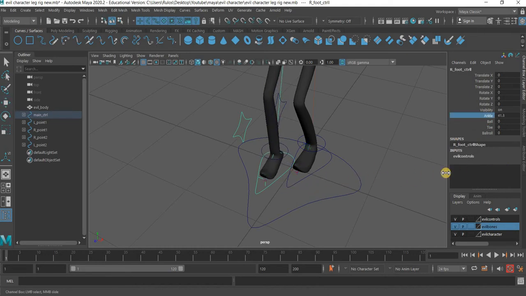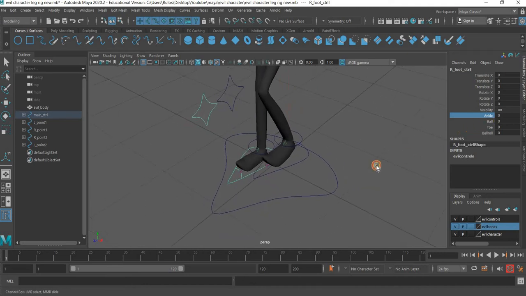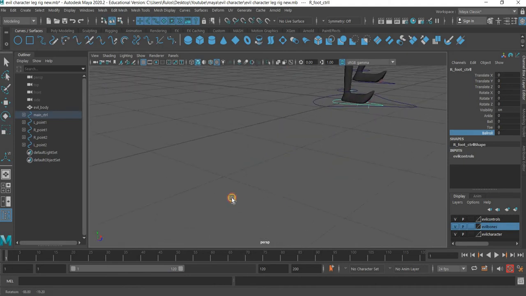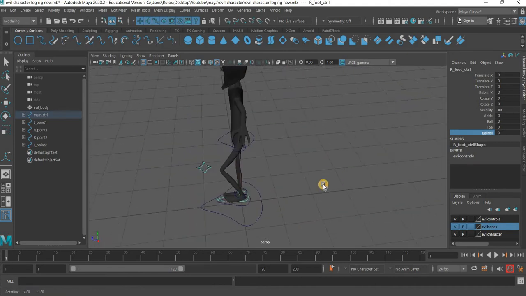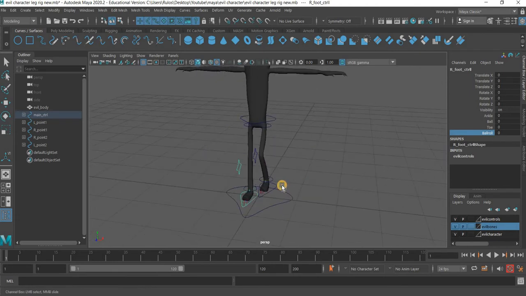You can see that the ankle can be animated, the ball can be animated so you can tap his toe, and then the entire character can be lifted from the toe if that's the need, and then you can rotate the character side to side. Okay, so we are going to look at how to create this from scratch. Alright, so let us get started.